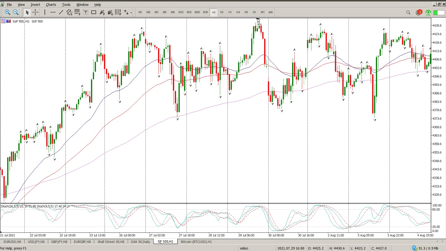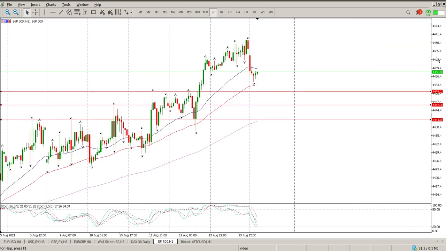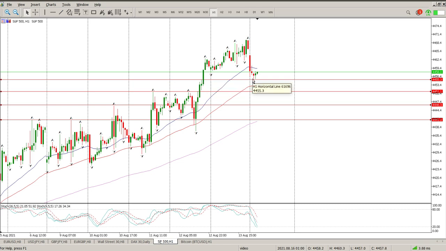If we come down to the hour, I would argue that this is the area to be buying into at the moment. Wait for the oscillators. I would prefer a level. There is a little level here, and this tail here is also a level. It's not a solid level, but it is still something which is buying off. The reason for the bit of a sell-off at the moment is that Chinese data is out and it's a little bit shaky.